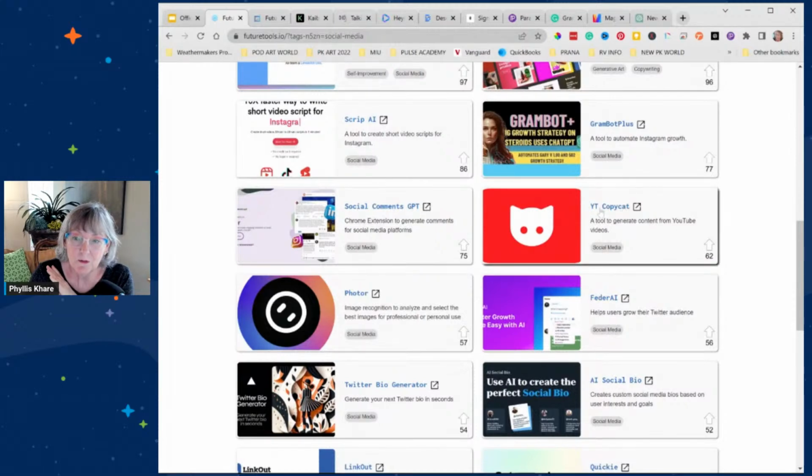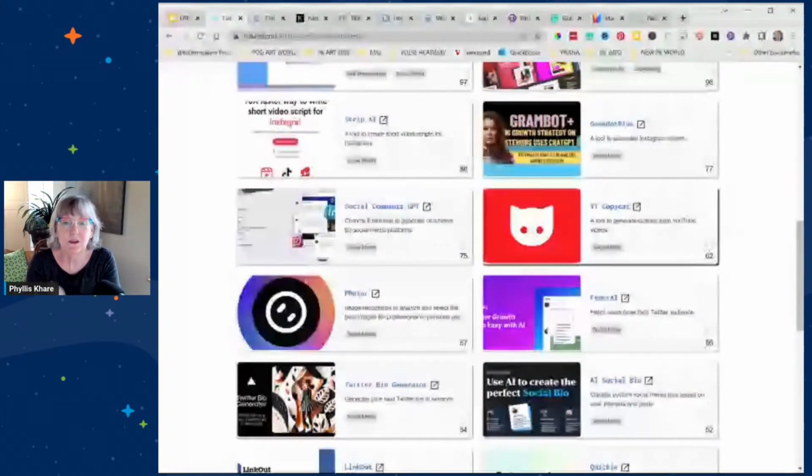This one was actually very cool, where you could create content from a YouTube video. A little hint on this one: if you use it, you have to use a video that has closed captioning and a script in there, because that's one of the things they scan through to figure out where to make a short clip from your YouTube video.